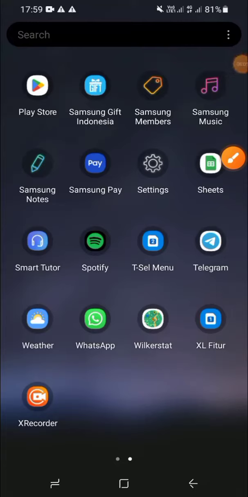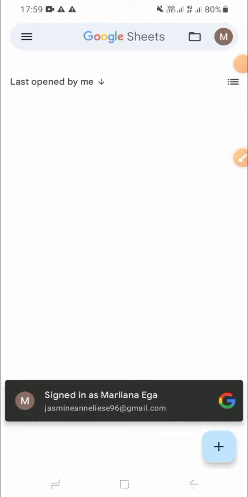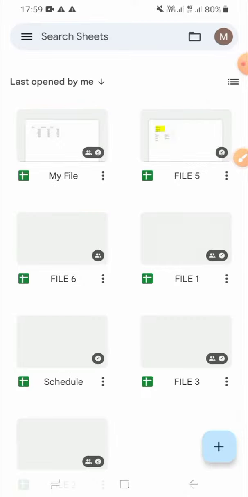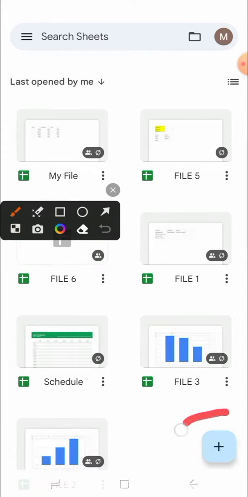This video will show you how to create a calendar in your Google Sheets with an easiest way. Okay, the first step you should do is you have to open your Google Sheets. And wait a second. And after that, you have to click this icon, guys. You have to click this icon, this plus icon, okay?